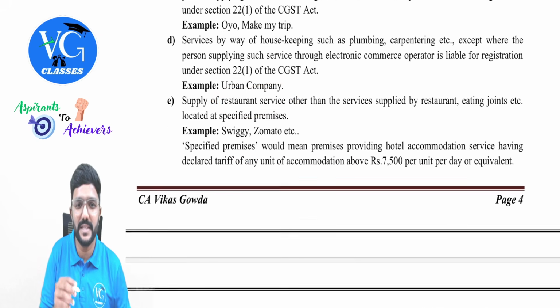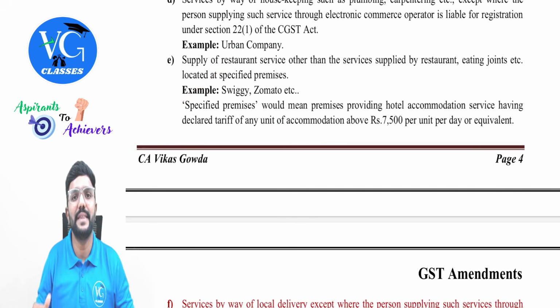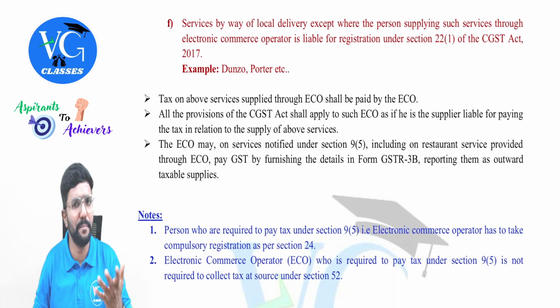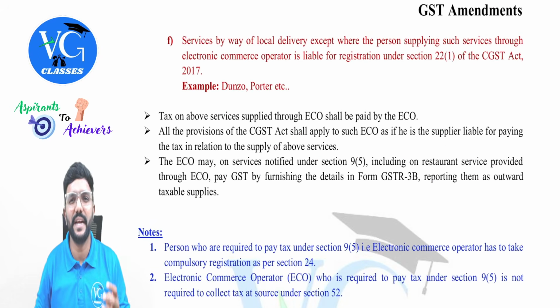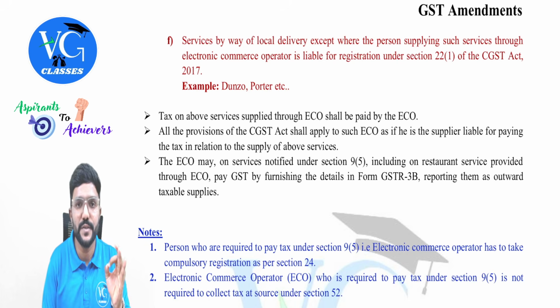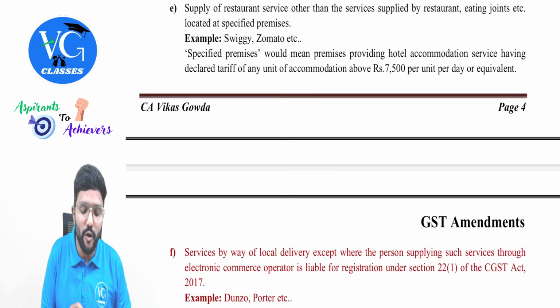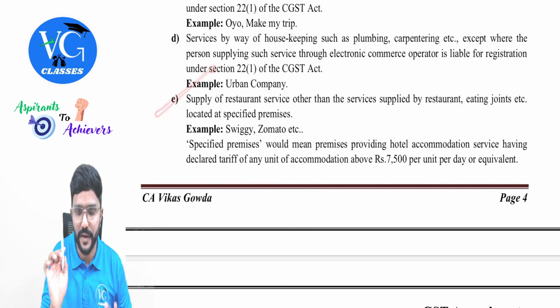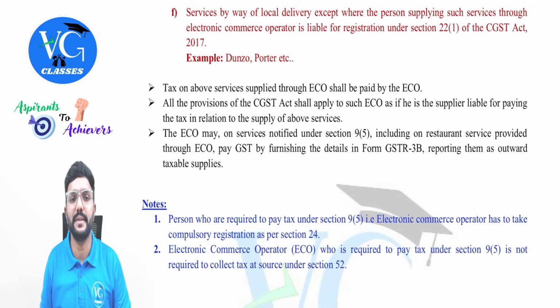Clear now, because the same platforms are providing even other delivery services, including Blinkit. Okay, so Blinkit, Amazon, or even Flipkart Minutes, they provide delivery services of items of any goods other than food. If it is food, obviously it will fall here, guys. If it is any other item, then it will fall under point F. Hope it is clear for you. This is an amendment. Yes, sir.